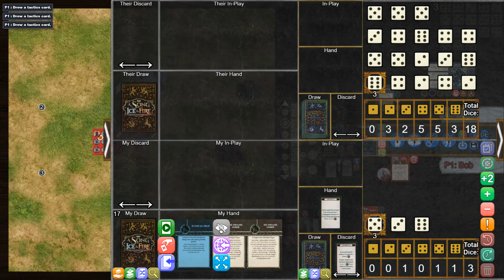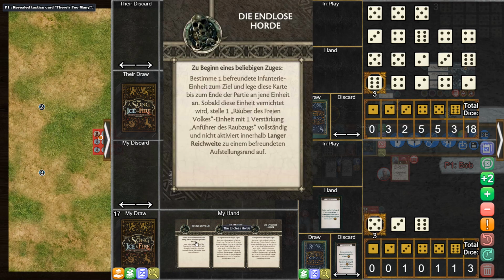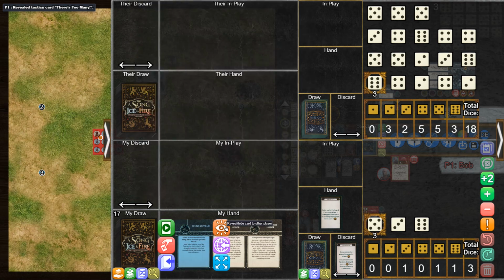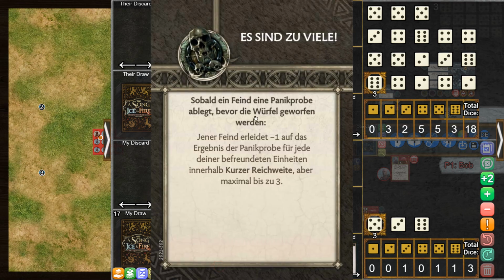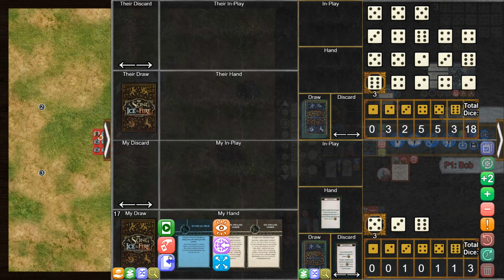Again, the difference is for tactics, you can also reveal them because there are some cards that say reveal to your opponent. In which case I could reveal them and then I would be able to see the opponent's card. Same thing though, you can expand it to full screen. You can put it back on the top or the bottom of the deck. You can discard it. You can play it.